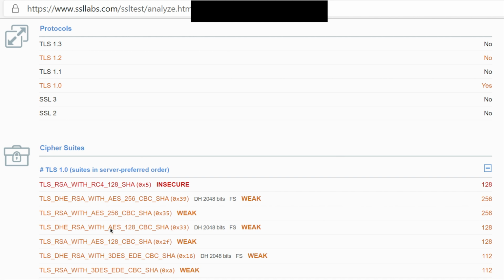128, I think 128 is good, but it's not as strong as 256 as a symmetric key algorithm. But Diffie-Hellman, RSA, Diffie-Hellman, RSA, look at that. So all of this stuff, guys, comes down to the key exchange algorithm mainly. And that's why TLS 1.3 forces you to use Diffie-Hellman as the key exchange. You cannot use RSA at all. And it's either Diffie-Hellman or elliptic curve Diffie-Hellman.